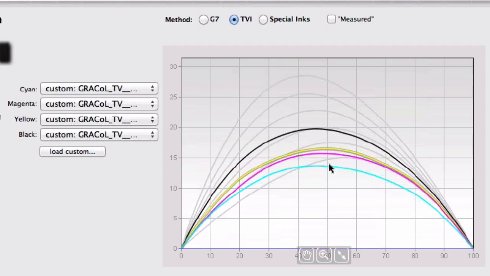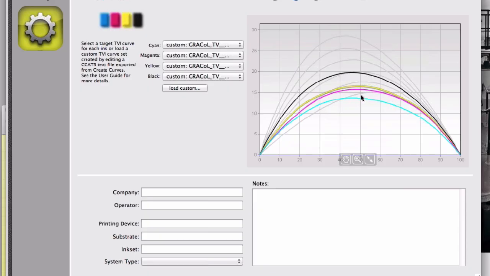So at the moment we are calculating these where we use X in place of the red reflectance, Y in place of the green reflectance, and Z in place of the blue reflectance. So cyan is actually calculated from CIE-X, magenta from CIE-Y, and yellow from CIE-Z.